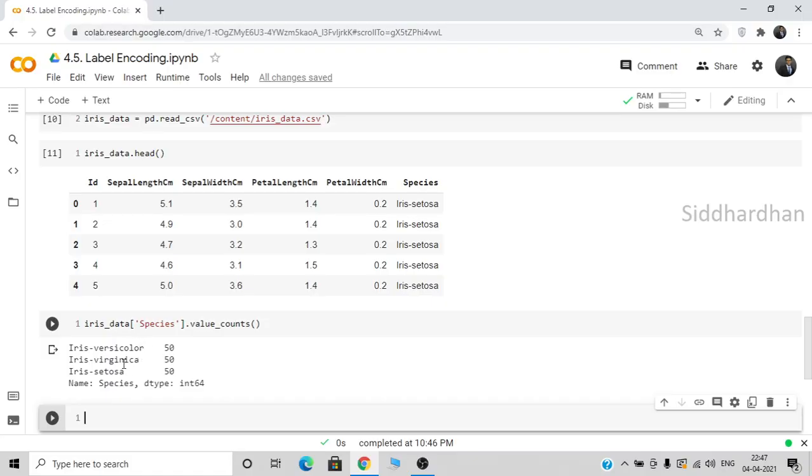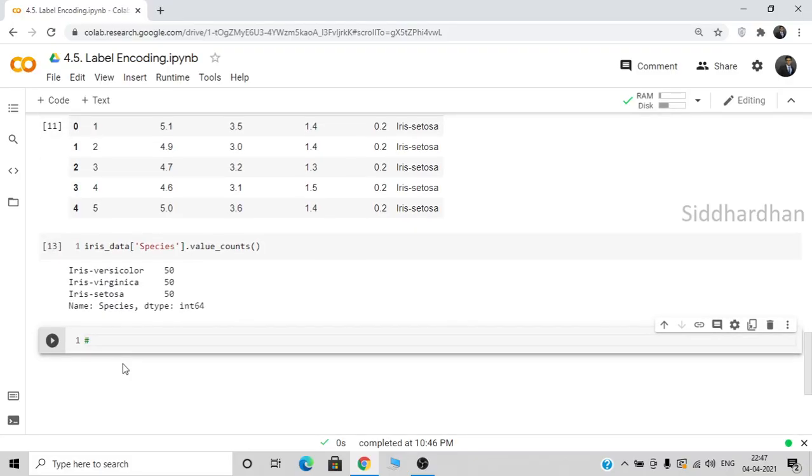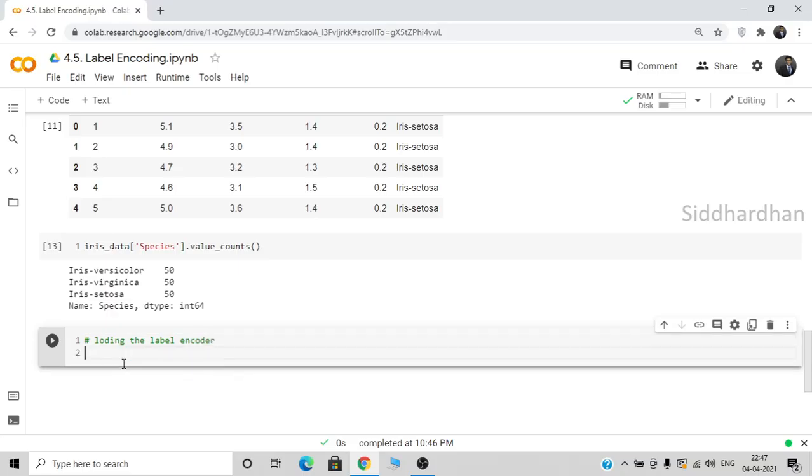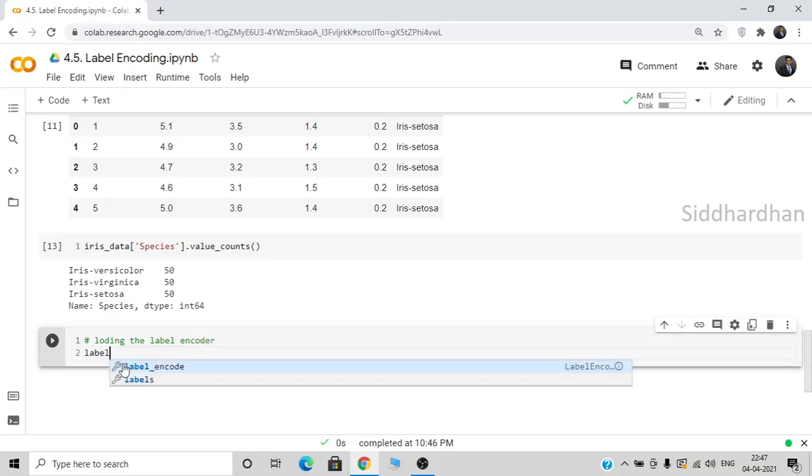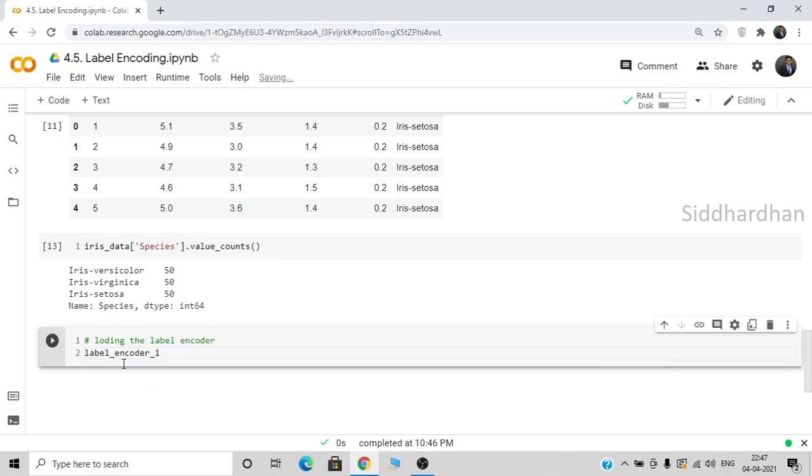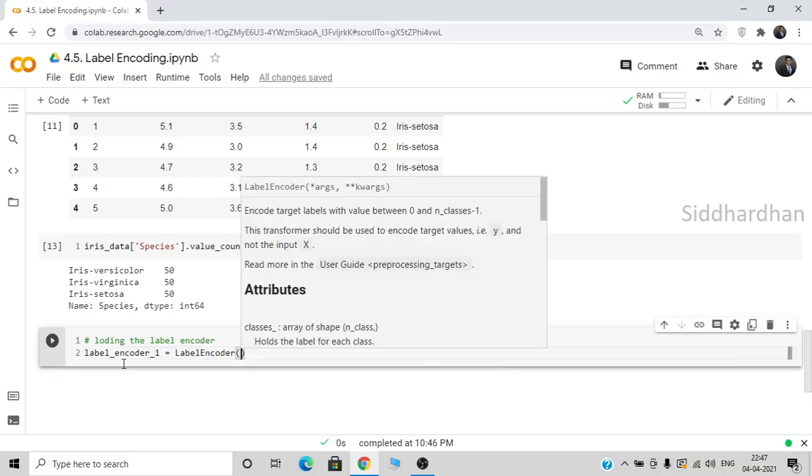labels. Okay, so it is the similar step, and let's load the label encoder again. Now let's, sorry, loading the label encoder. Okay, so let's create a variable called label encoder 2. Okay, so the first label encoder we used is for the breast cancer data, and this is for this iris data. So let's mention the encoder function, label encoder.